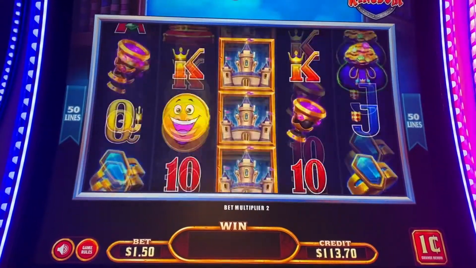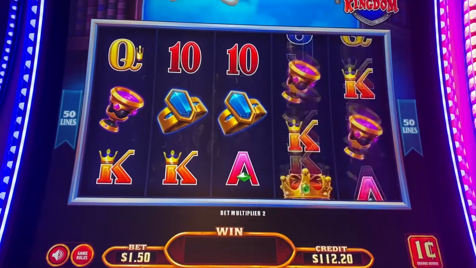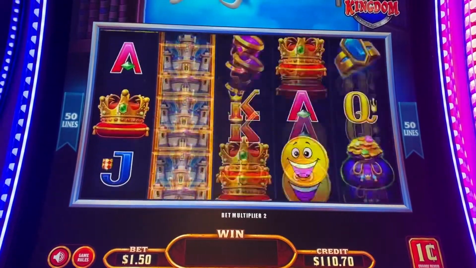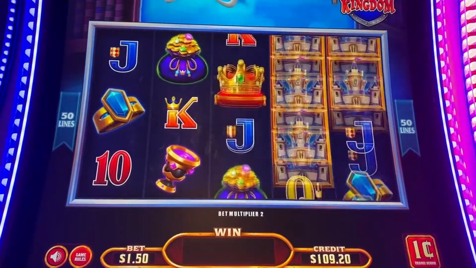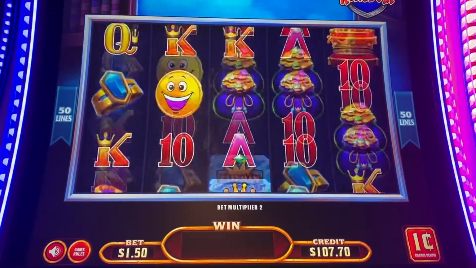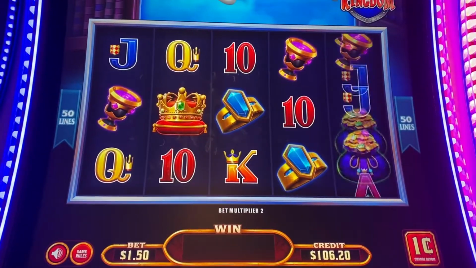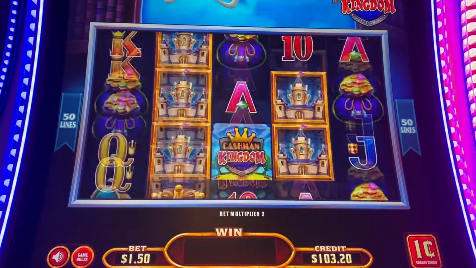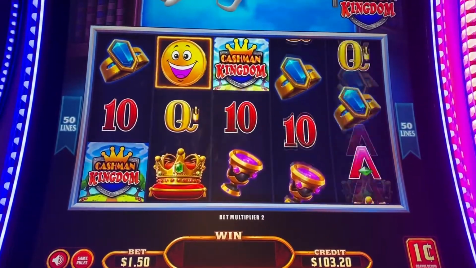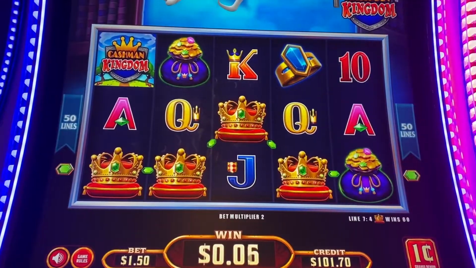Nice win, $5. Alright, that's it guys. We'll catch you later. Play down to $100. Oh, hey. Last spin and we're done.